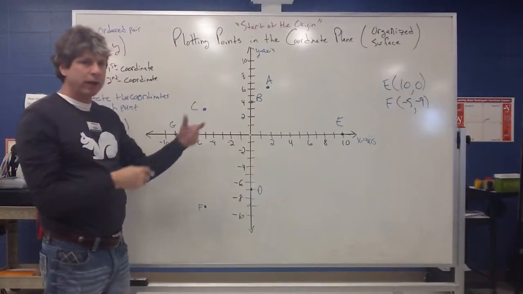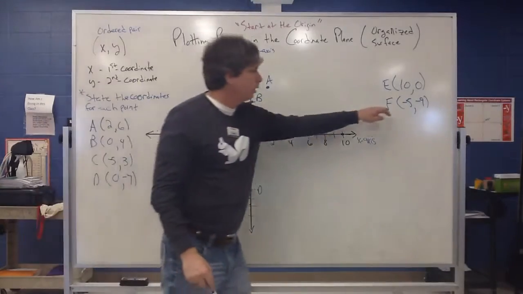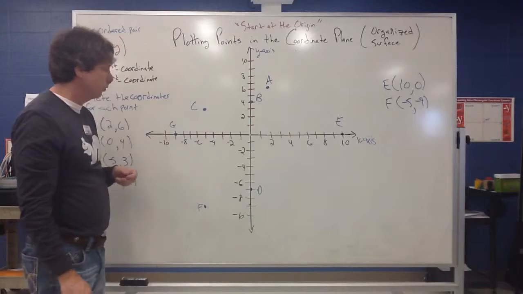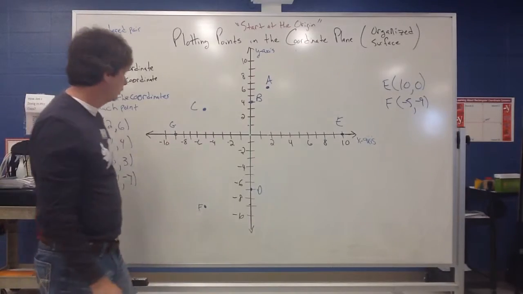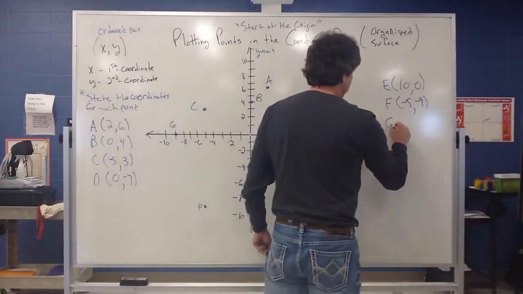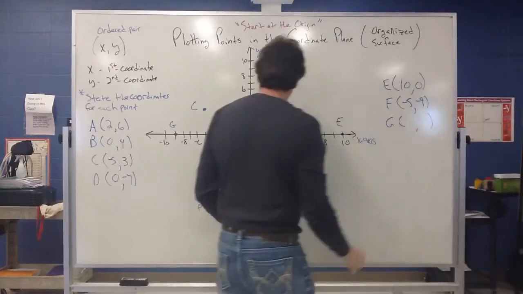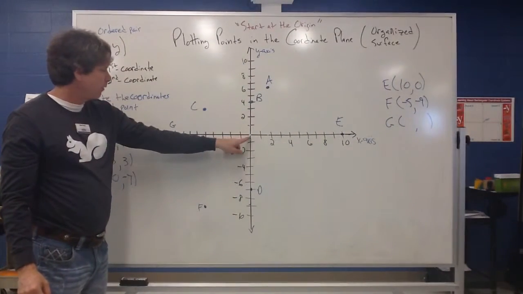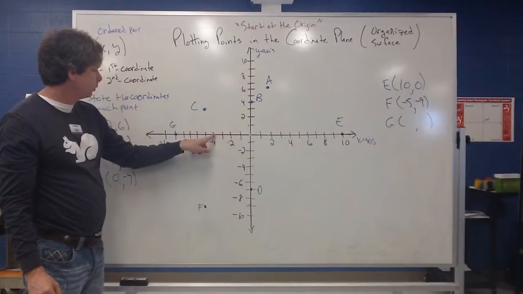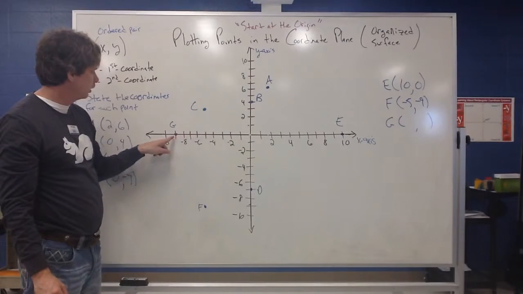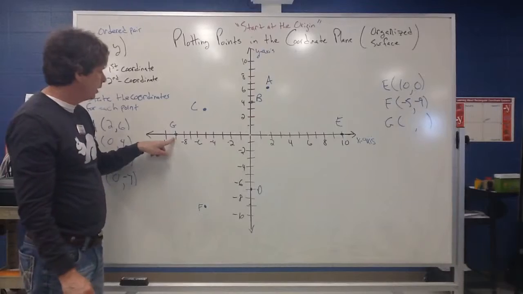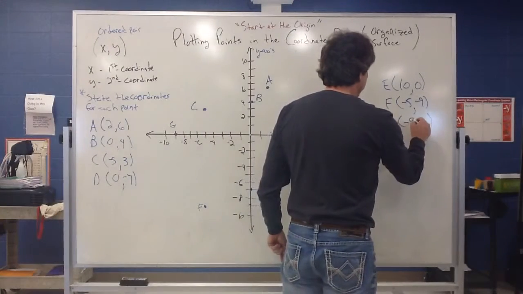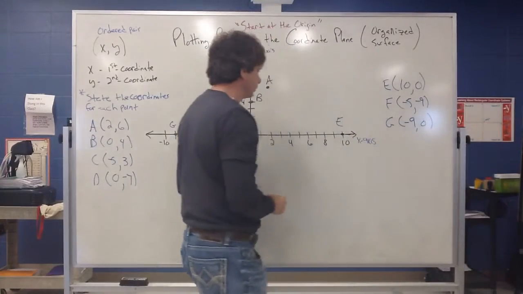Again, those coordinates are written as an ordered pair, so it's important to use those parentheses and that comma. That's the notation that we use for that. And point G, looks like that's the last one. Point G, again, to identify the coordinates, we start at the origin, and we have to go 1, 2, 3, 4, 5, 6, 7, 8, 9 to the left. And then there's not an up and down movement, so negative 9, 0. Negative 9, 0 would be that ordered pair.